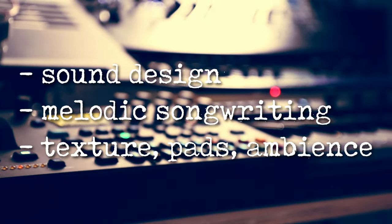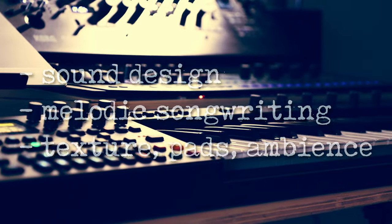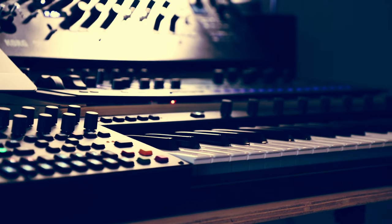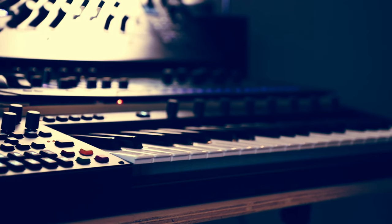I also like this station for writing the more melodic parts of my songs, such as chord progressions, arpeggiations, as well as various sorts of ambience, texture, and pads.